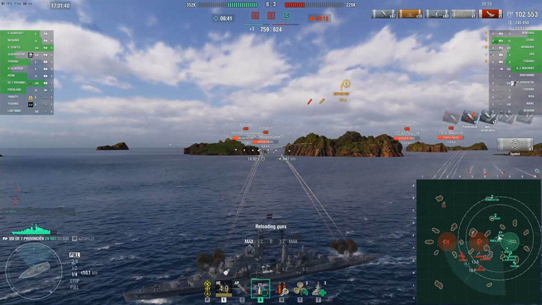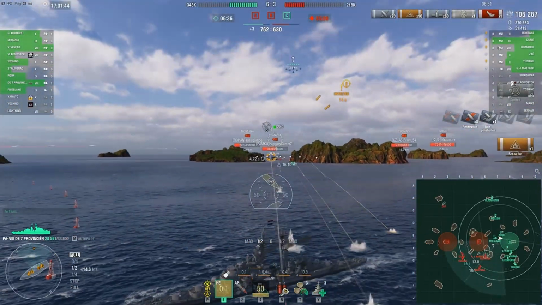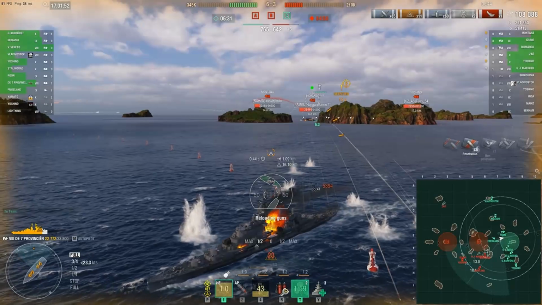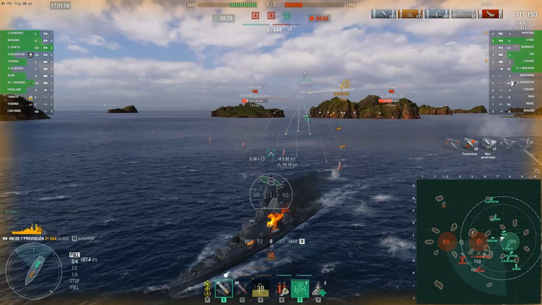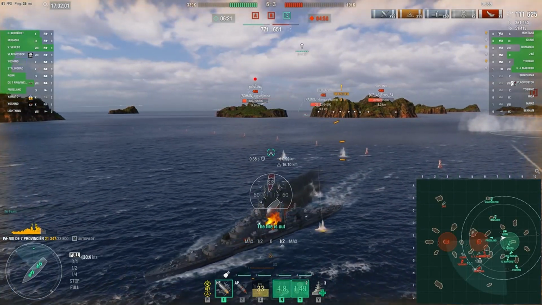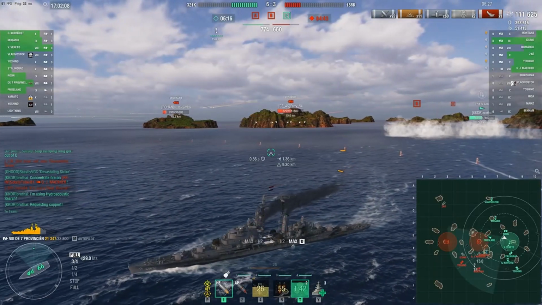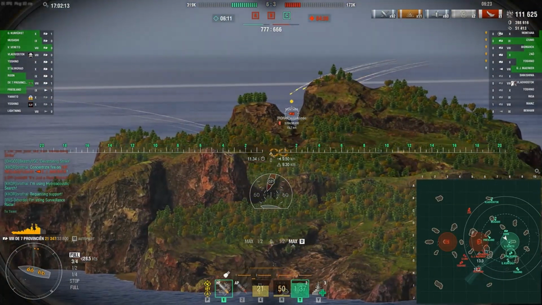The detection range for the Zeven Provincien from the air is the same as its AA range of 6.9 kilometers, so there's never really any need to turn it off. When it comes to maneuverability, the lack of armor protection is balanced out by having pretty good handling. The Zeven Provincien gets a base speed of 32 knots, which can be increased to 33.6 with the speed flag, and with the engine boost consumable active, over 36 knots of straight line speed can be attained.